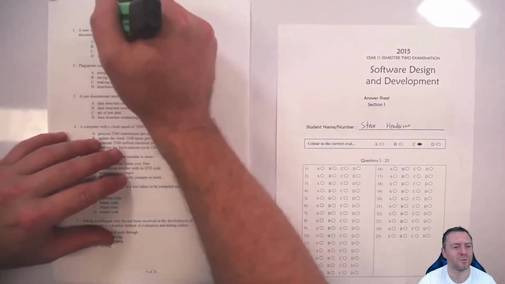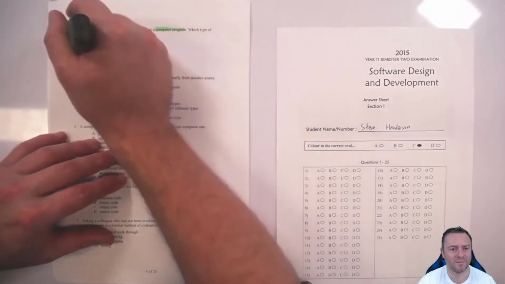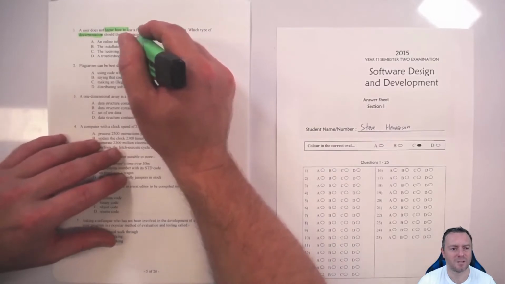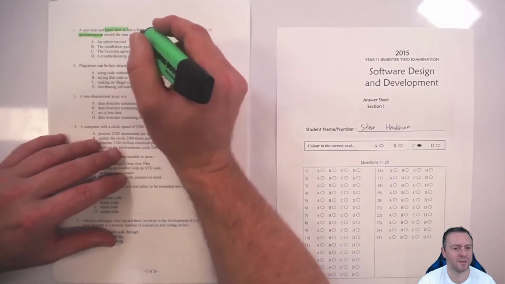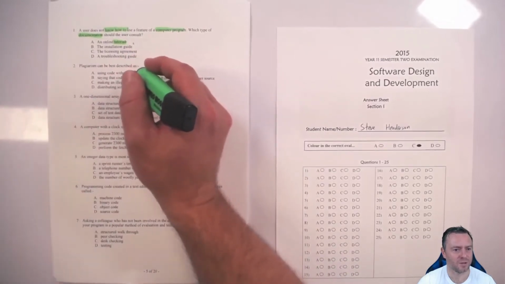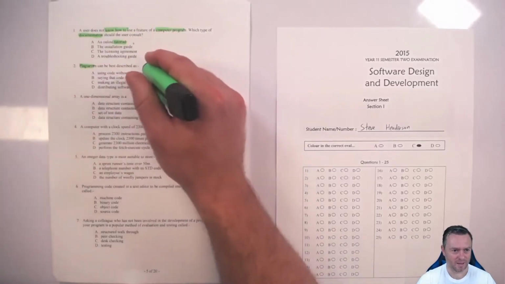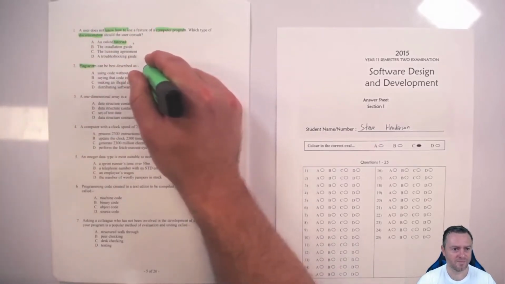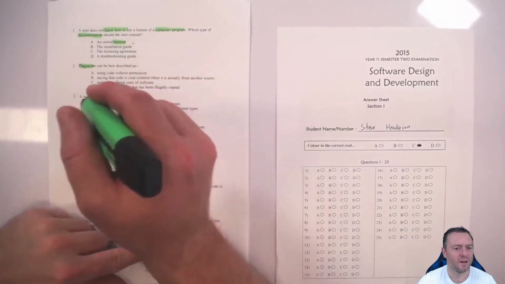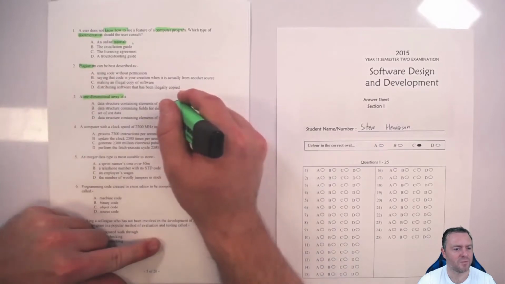Now, what I'm looking for when I'm highlighting is any of the keywords that we've covered throughout the year. So: computer program, which type of documentation. I might spend one to two seconds quickly looking at them, trying to think about what it might be, and I might give it a little bit of a signal. Notice that I haven't written anything on the actual exam paper yet. Then plagiarism: what does plagiarism mean? I didn't really see anything there that stood out straight away, so I've moved on to the next one.